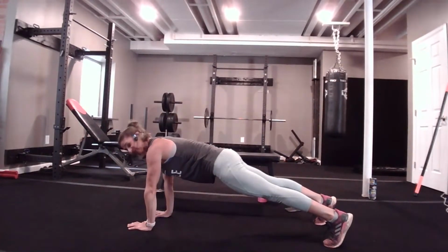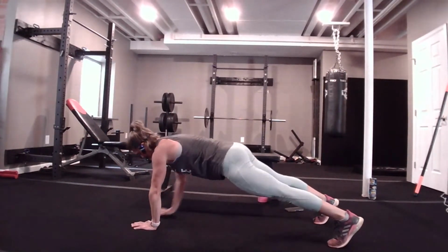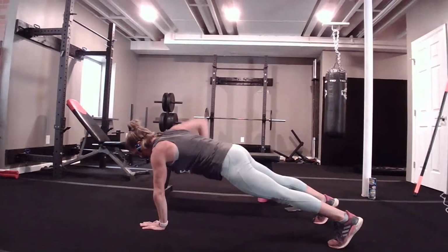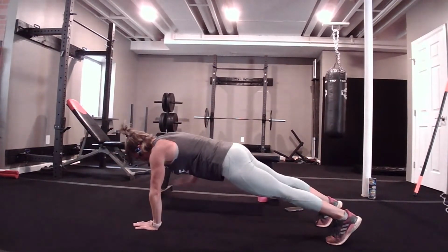Go high plank position on those renegades. Glutes are tight. If you have weights and you want to use them, feel free. If not, elbow high. Put your hand right back down in the same place.